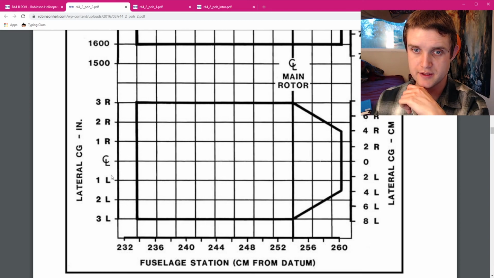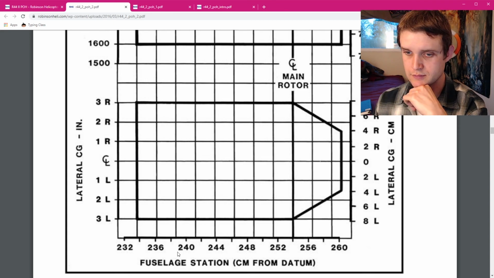And if you're doing a weight and balance calculation, anything off to the right is considered a positive loading, and anything off to the left would be considered a negative. And again, down here, you basically have a scale showing you how far back from the reference datum you are. In this case, they're calling it the station, and it's in centimeters from the reference datum.